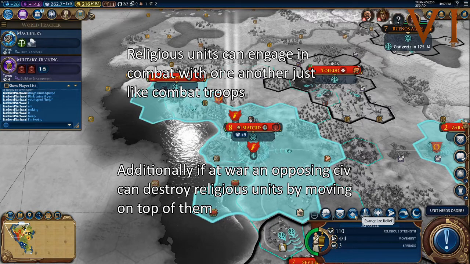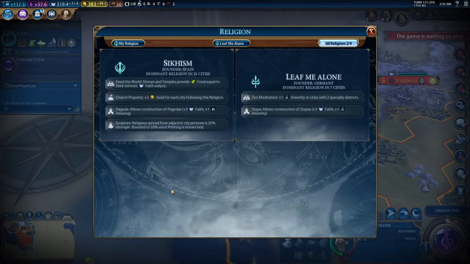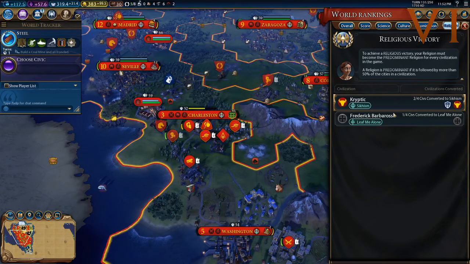Take care when planning where to build inquisitors that you do not build them in cities which have fallen to enemy religions. Keep an eye on the religion your civ follows even if you do not found one. In addition to gaining bonuses, it is also possible now in Civ 6 to win the game with religion. If more than 50% of the world follows a single religion, the founder of that religion can win the game.